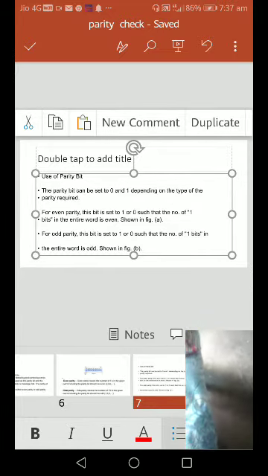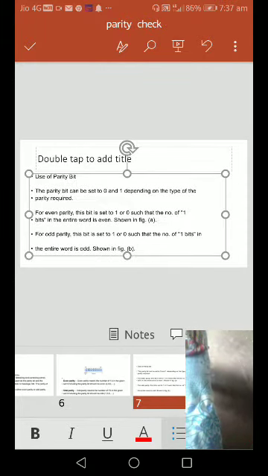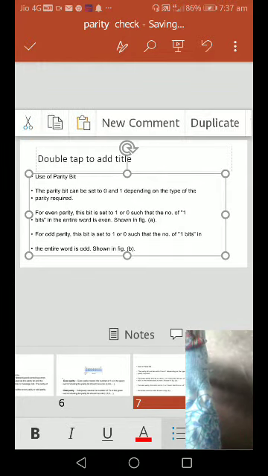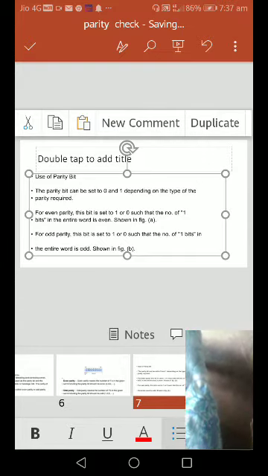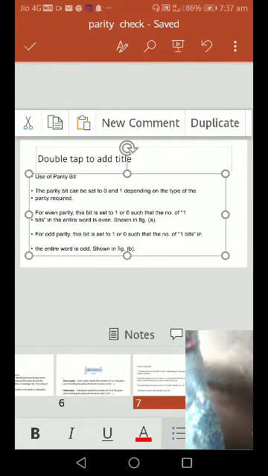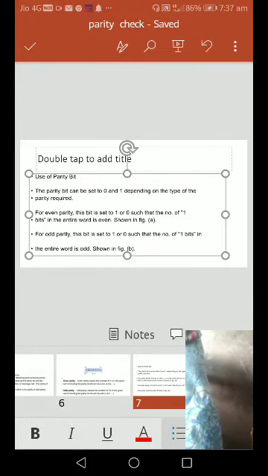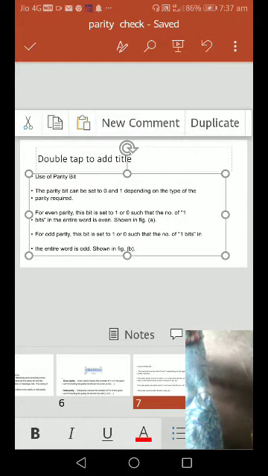When you count the number of ones, the even parity bit is set so that the count is even. This is called even parity checking in the circuit. Next, odd parity.